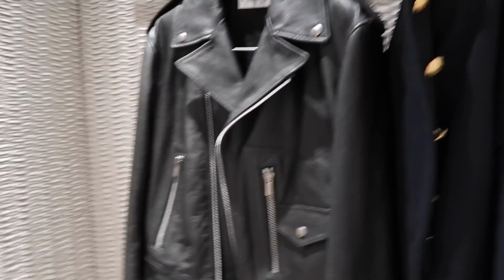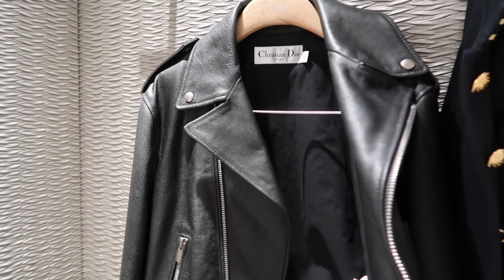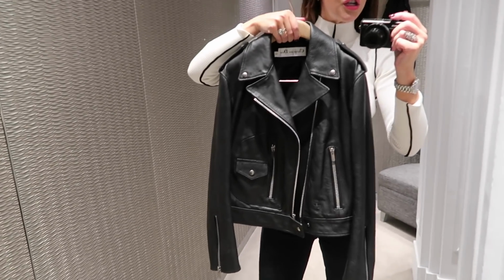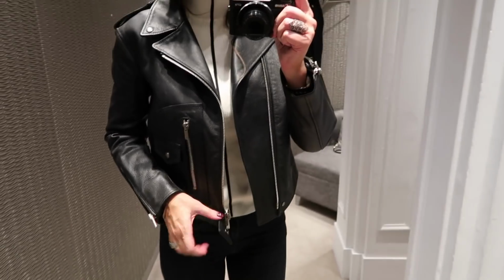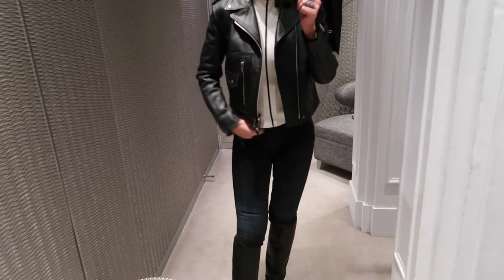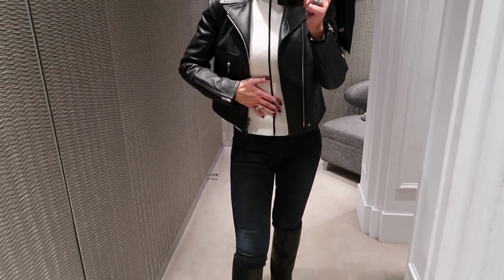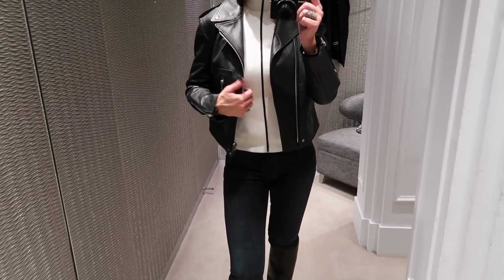Then I'm going to try on this. This is not in the sale. This is the new season collection. But it's quite a nice cut actually. Well, I mean, I don't know until I wear it, but looking at the hanger, it looks good. So it's kind of quite boxy. By the way, for any of you who want to know, because I normally get questions like, this top is from Zara and it's current.